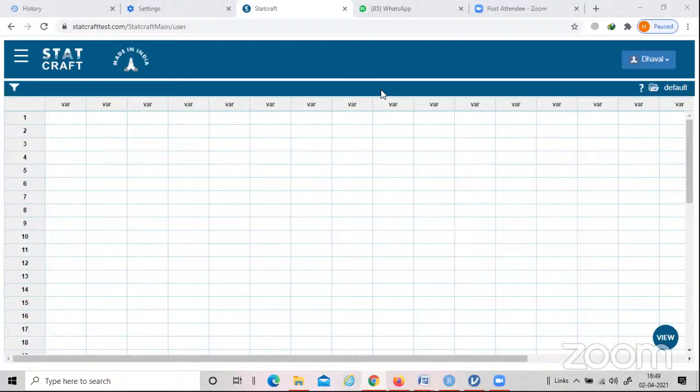Yes, sir. Okay. Now see, this is Statcraft, made by IITians. I will tell everything, and you will get this also. You will enjoy everything in this. I'll give you one number, you call it, and they will give you a password depending upon the requirement. It is completely made in India. Now see the intelligence of this software, how it is working.